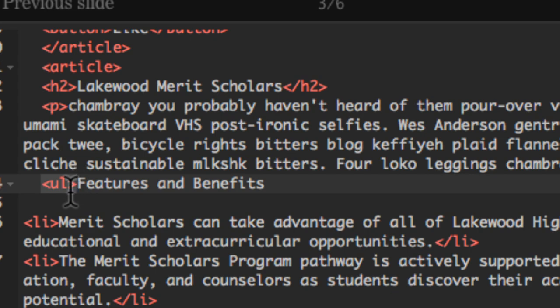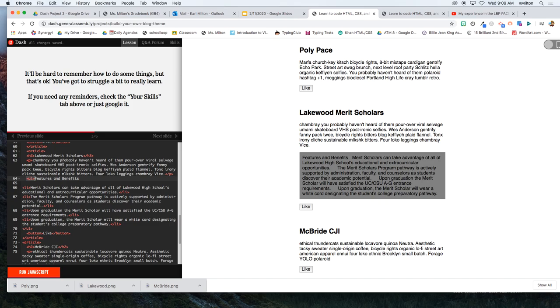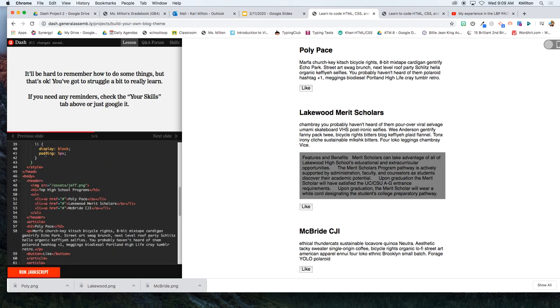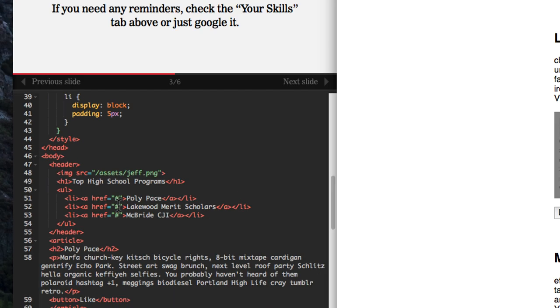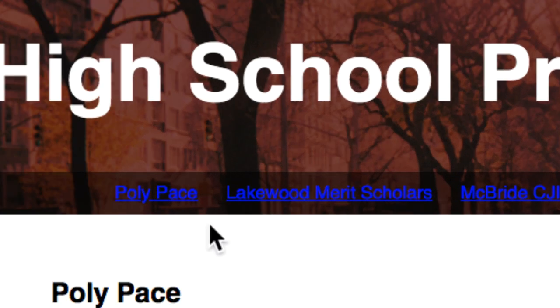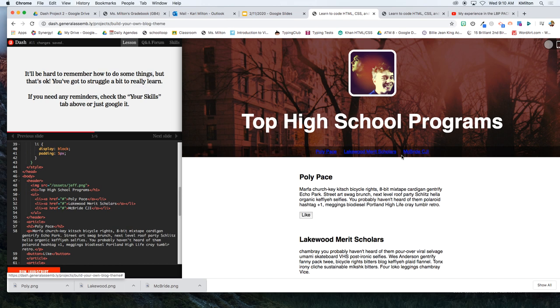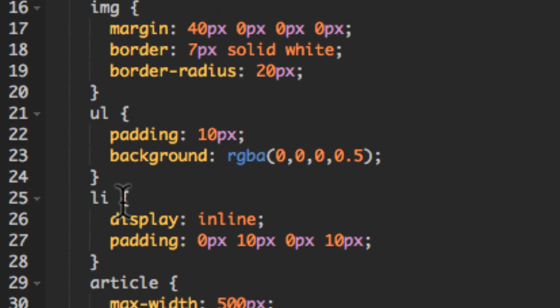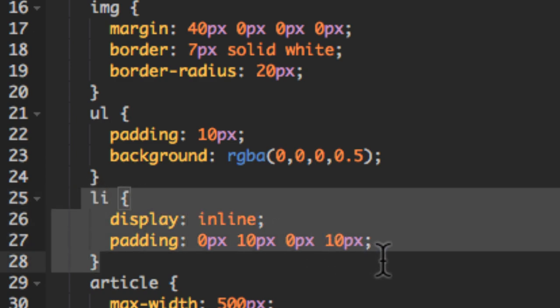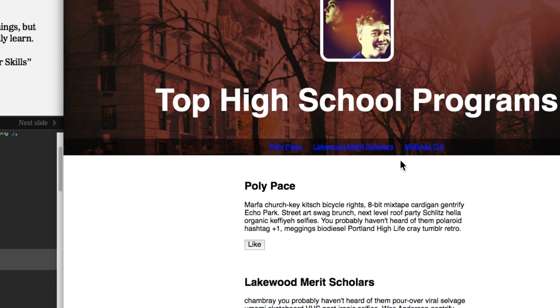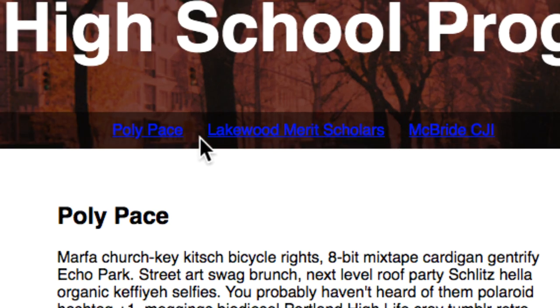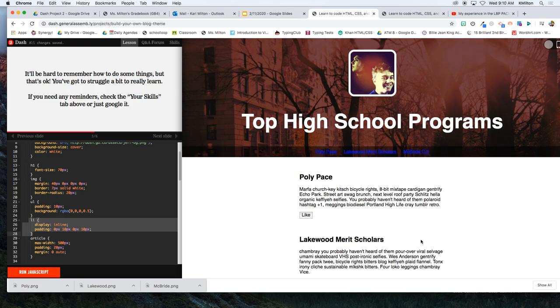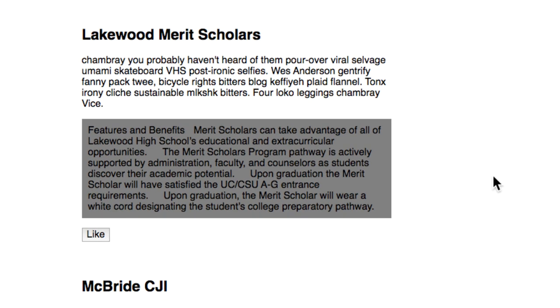Okay, Ms. Milton, I get it. But why don't the bullets appear? Well, it's because we didn't want the bullets to appear here. So up here, there's no bullets. This is also an unordered list. So what you did here in the code is that you said, I want my list items to display inline. That took away the bullets and it makes the list items appear in a straight line, which looks really good up here on the top, but it does not look clear here on this part.